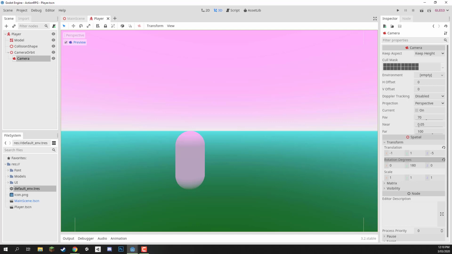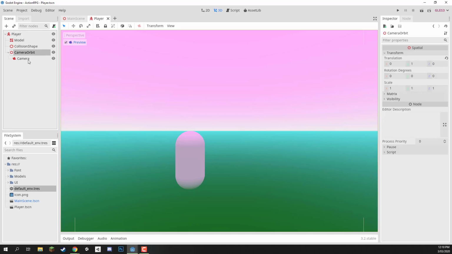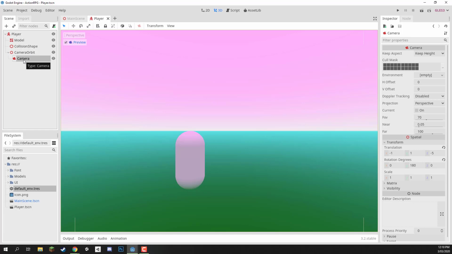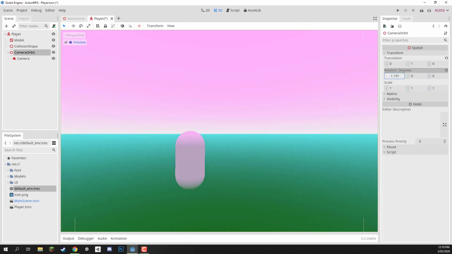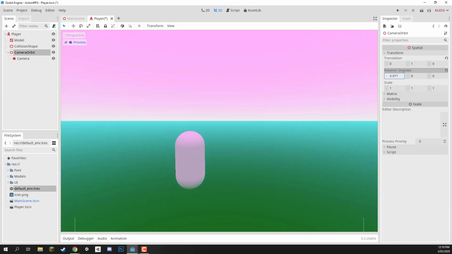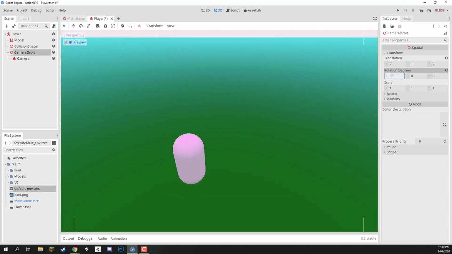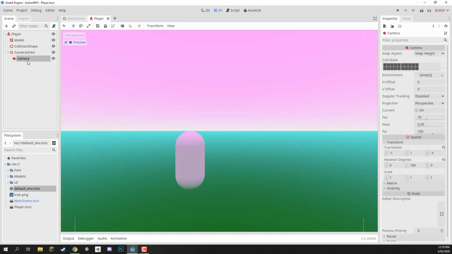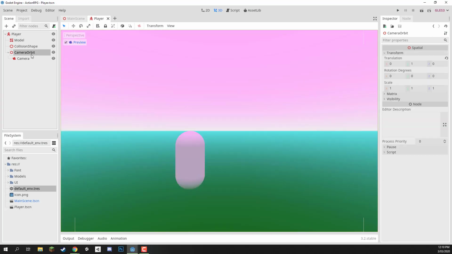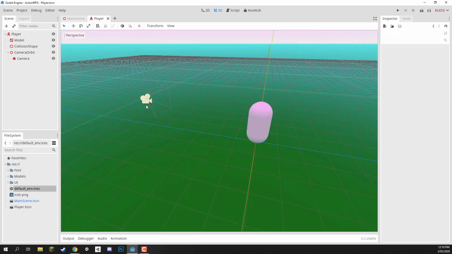So pretty much from here, that's the camera setup. The script that we're going to be creating later on won't be attached to the camera, but it will be attached to the camera orbit. So we'll be able to then modify the rotation degrees on the Y here, for example. And you can't really see it there on the Y, but on the X, for example, you'll see that we can rotate it up and down, and this camera then orbits around the player pretty easily. We don't have to worry about modifying the position of the camera. We just need to rotate the camera orbit object. Alright, so I'm just going to untick preview here so we get out of that.